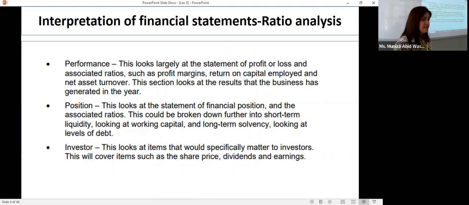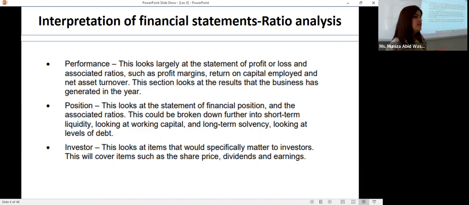Moreover, ratio analysis just gives us the capacity to analyze the financial position of a company, while other tools can give us the capacity to analyze the non-financial position of the company as well. How well the company is performing from the non-financial perspective we can also analyze with the help of other tools, whereas ratio analysis is just for analyzing the financial situation of the company. How well the company is performing from a financial perspective is going to be analyzed with the usage of ratio analysis.